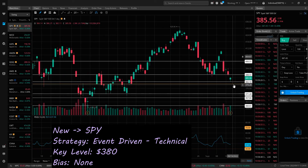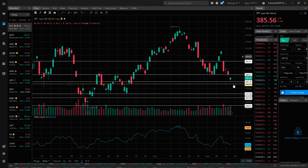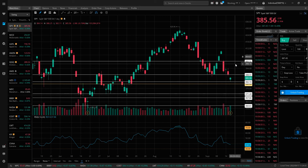So if we look here, 380 is a key level that's been called out for quite some time. I want to see what happens the day after the Fed meeting — does it hold up above 380? I want to see a bounce off of 380 for a long, so it holds up as support, and then I could join the trend up higher. Resistance price targets up here at 388.50 and 450 on the long side would be my plan. This is a technical play where I mix in the fundamentals based on what the Fed is saying and the new narrative the market takes hold of. But overall, I definitely still remain with my bearish view.